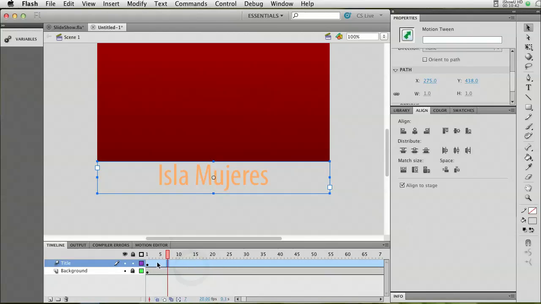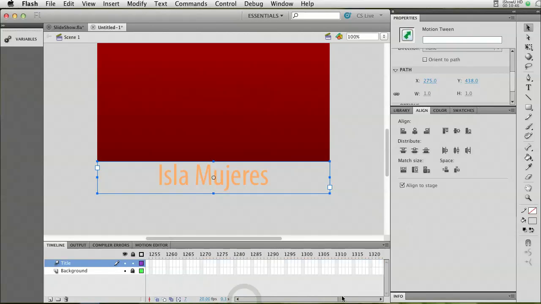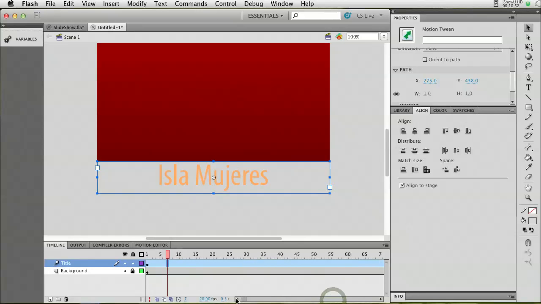This will give us a blue background for this timeline, and it will automatically extend the timeline out to match the existing one. It will automatically go out to 1200. So the first frame contains a keyframe automatically because this is where we entered content.